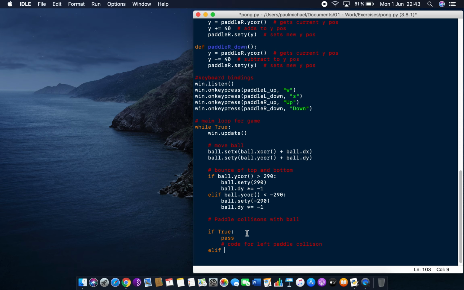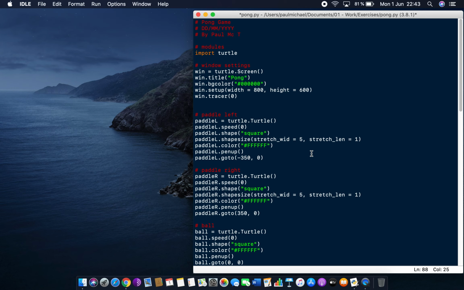Now in the elif, what we're going to do is look at the ball on the x coordinates and the ball on the y coordinates. We have dot x core and we've got y core, which we can look at. So we've got x core and y core of the ball that we need to find out, and we need to check on where it is, essentially. So if it goes on to the right hand side, where is that? Well, our width is 800.